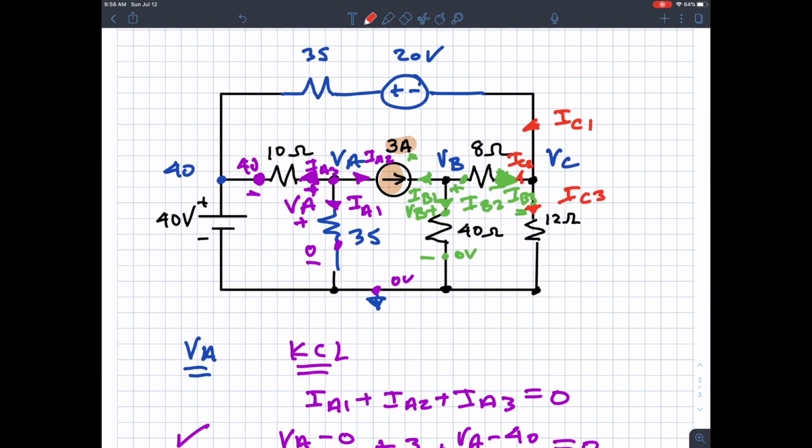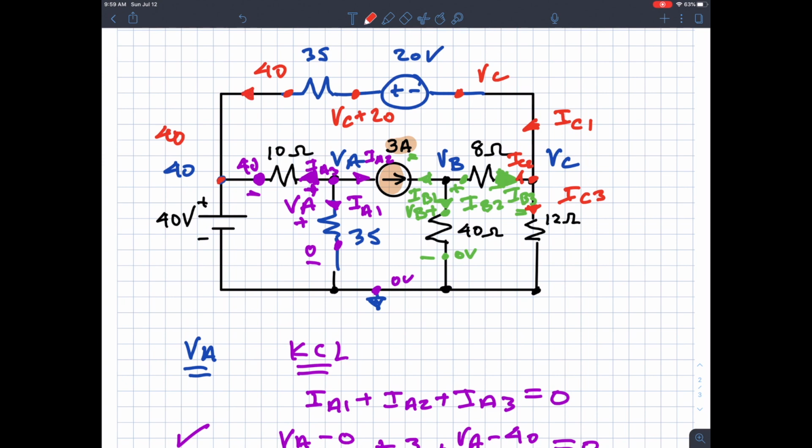Okay, so then I ask myself, what are these values? So here's the dot. This dot right here is VC. So what is the dot right here? Well, if that's VC, I have a rise of 20, so this would be VC plus 20. All right, and then this dot is 40, so I move the dot. Here's 40. I now have the dot on either side of a resistor. That lets me calculate IC1.